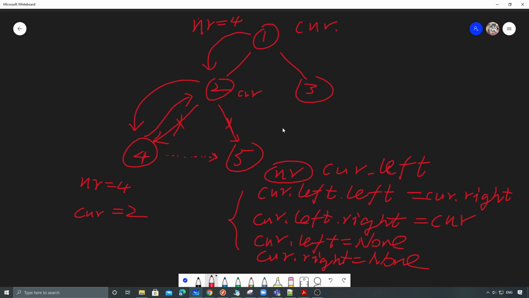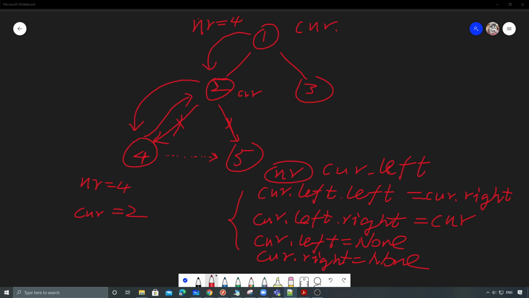If we use the new root to rebuild the edges here, which is wrong, because now we're trying to rebuild the edge for 2 to 1, 2 to 3. That's why we need to use current dot left to find the current level that we want to rebuild, right? Yeah, cool. I think that's it. So we can start coding, I guess.